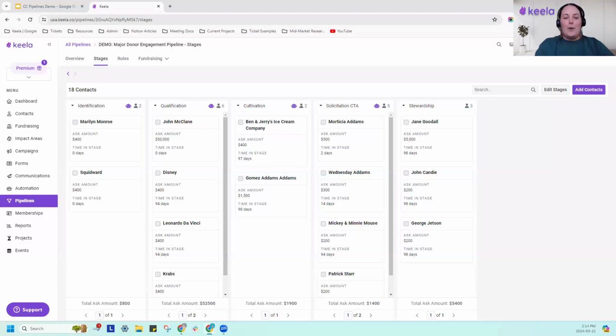So let's talk about one example that we've been touching on this whole time, the movement between the first and second stage. So between your donors, through the identification and qualification stage. We have Marilyn Monroe and Squidward hanging out in the identification stage because we placed them here. They might be donors who give regularly. Maybe they've been giving monthly for a long time. We've identified them as donors who have engaged with us for a long time, and they might be major donors, but we're not sure. Or they might be really close to becoming major donors.